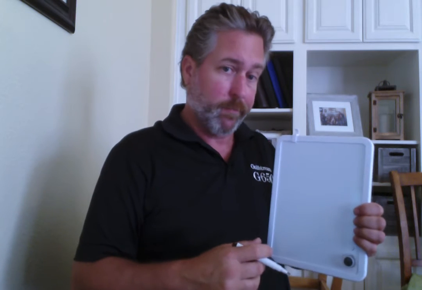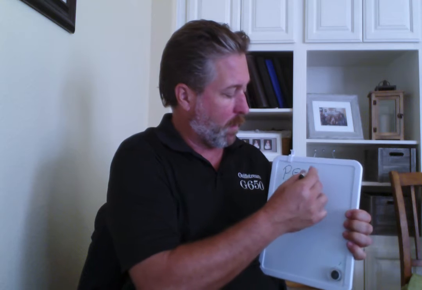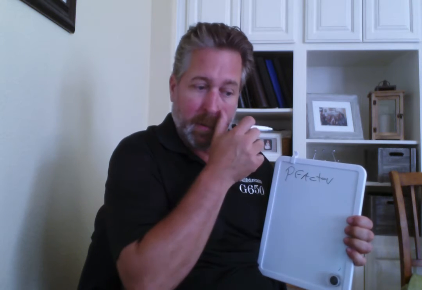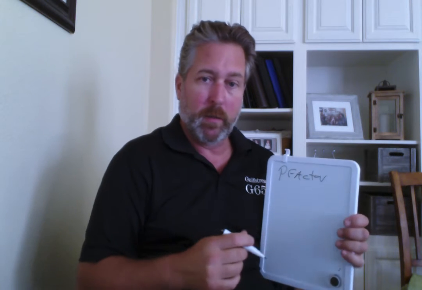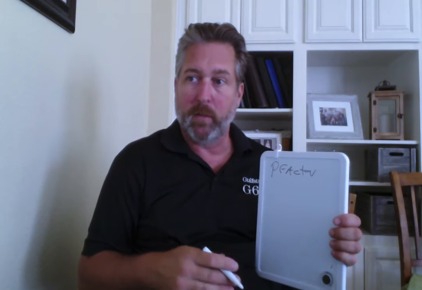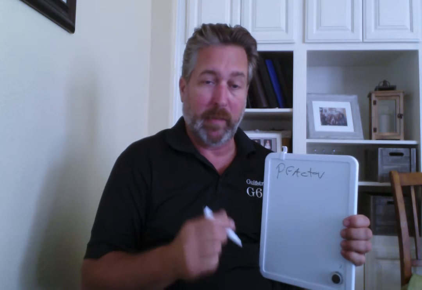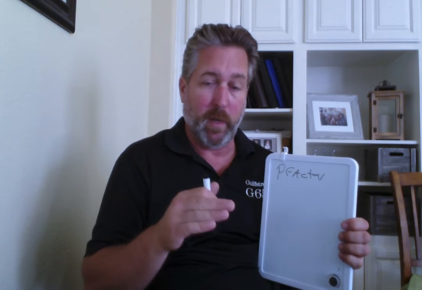The acronym for the factors affecting VMC is PAST: P factor, accelerated slipstream, spiraling slipstream, and torque effect. So the first one is P factor. P factor is the angle of attack of the descending blade into the relative wind.